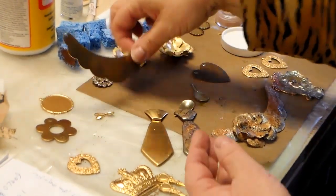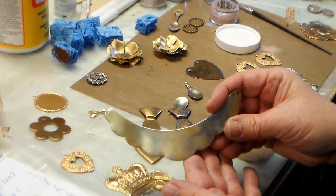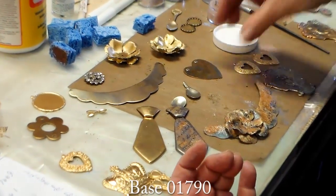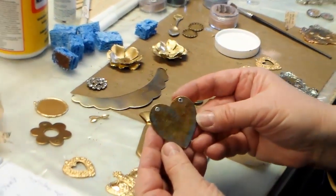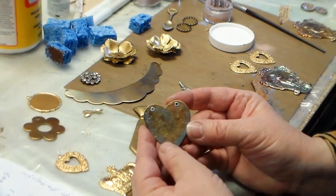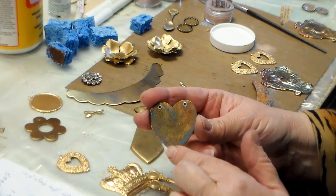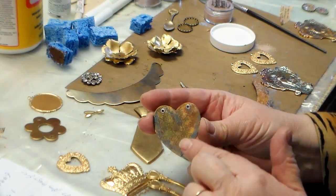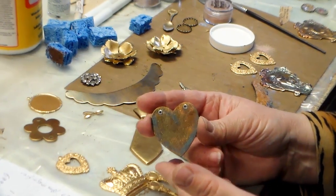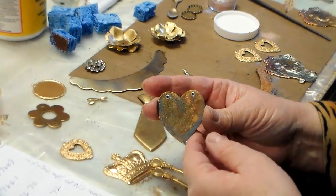Okay, this is our necklace crescent, and we've used this a lot of times in the videos, base 01790. This is the heart base, and we're going to work on this in the video. We did this a few weeks ago. I torched this, and then I used my texturizing hammer on it, but this blue is applied with Perfect Pearls, which is like an embossing powder, like a mica powder, really, and you put the embossing perfect medium down first. I'm going to show you how to do that.